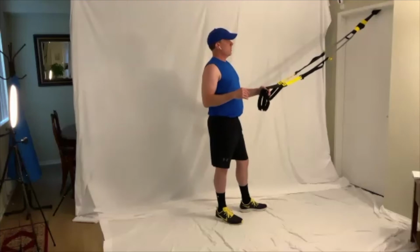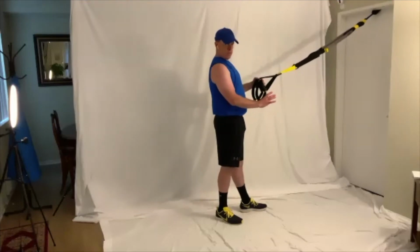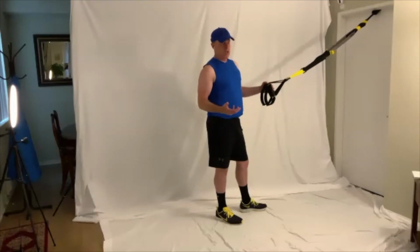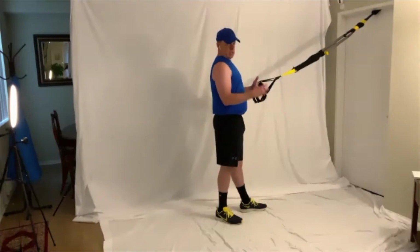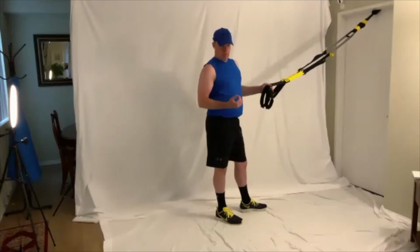Your intensity can change by either adding resistance on a row, moving your feet forward, or increasing your repetition rate, so going a little faster. It also depends on your goals, okay? If you want to get stronger, you want to focus on moving the feet in and get a little higher resistance and slowing things down a little bit, okay?